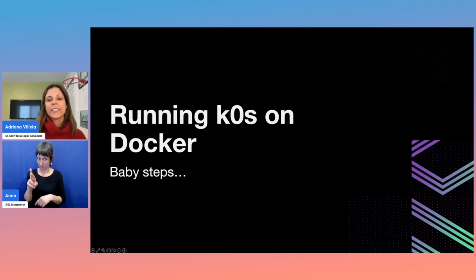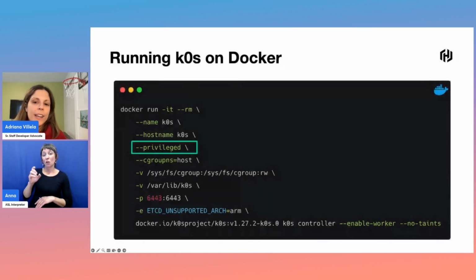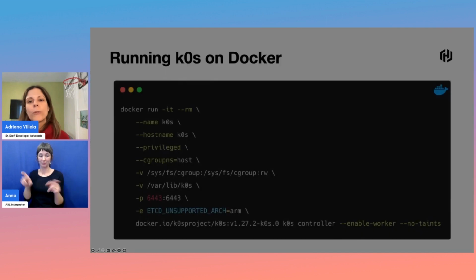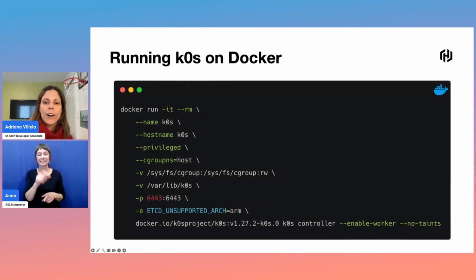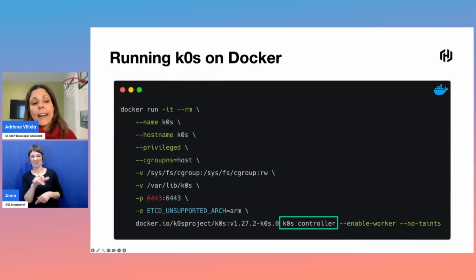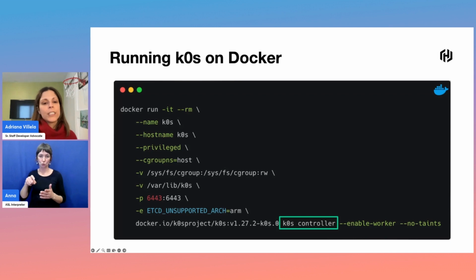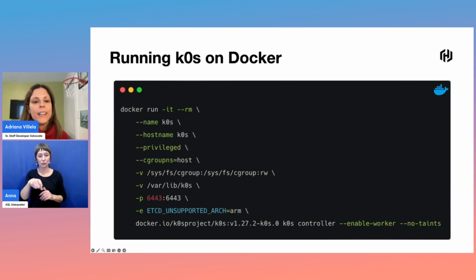Here we go. So this is the Docker command that I use to get things up and running. And let's take a closer look at what is going on. So first, we need to run Docker in privileged mode as per the K0s docs. And as I mentioned before, I was running this little experiment on my M1 Mac, and according to the K0s docs, etcd is not fully supported on ARM architectures, which means 2 things. So first, I needed to add this runtime environment variable called ETCD_UNSUPPORTED_ARCH. And secondly, I also needed to explicitly invoke the K0s controller command against the K0s container, all because of the Silicon Mac business. And because of that, I also needed to explicitly add this enable-worker flag, which adds a worker node to the controller.